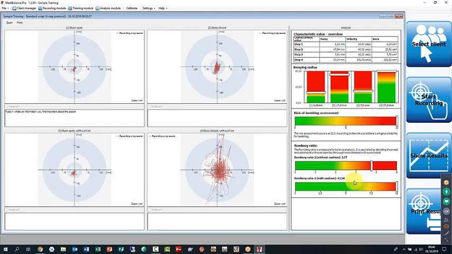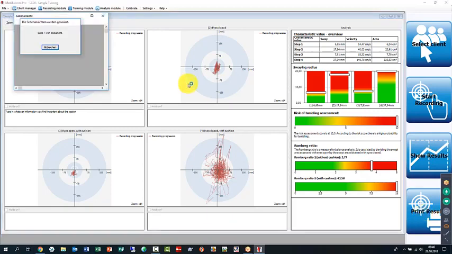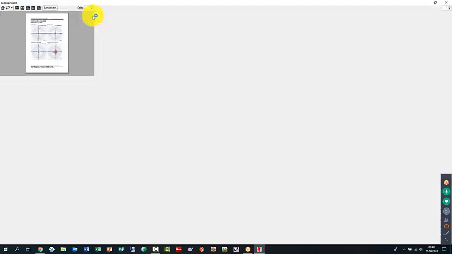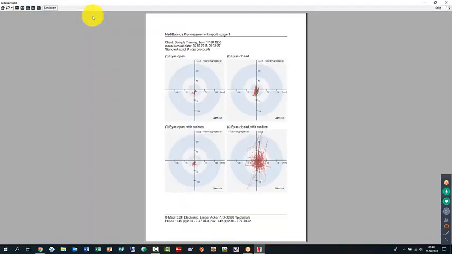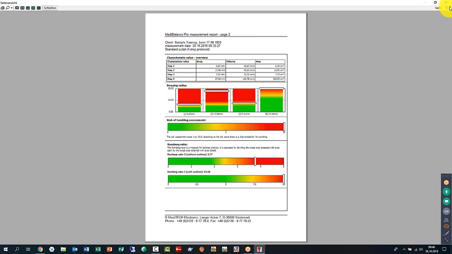This is the basic analysis that we do here, and then you can use the last button, which is the print results button. You can also do that on the top left. We also have a print option here, but we just go print, and then it will prepare that for you as a preview. And then you see, okay, this is the first page of what the client gets to see, and this is the second page of the report for the client. So everything we just walked through is included in here. Then you just go print and you're good.